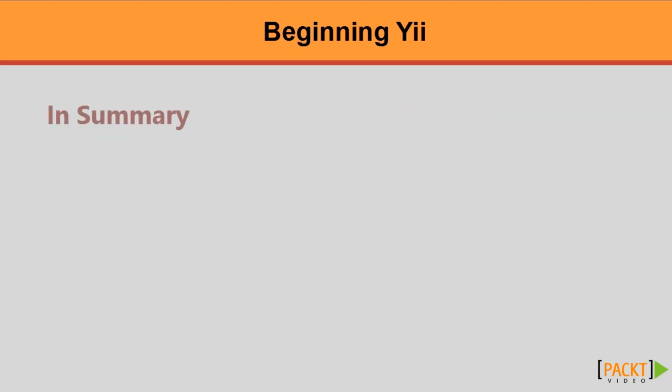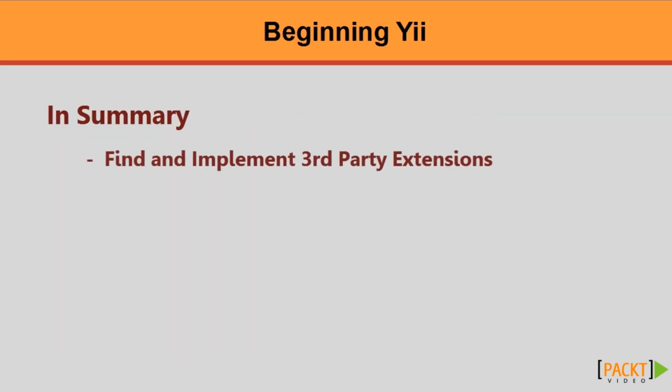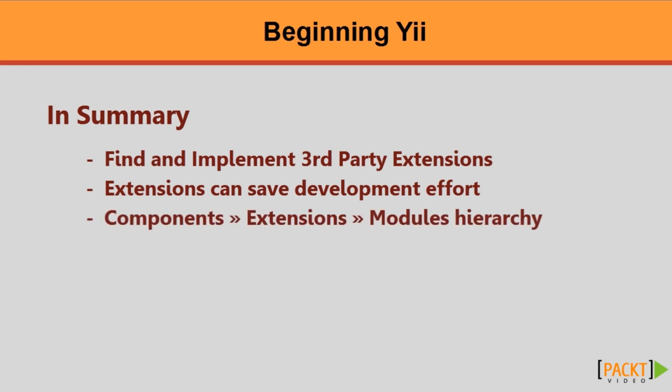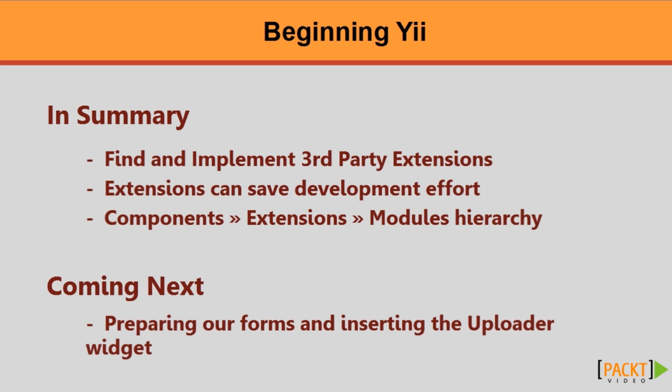Okay, so we've seen how to search, find and install extensions from the Yii extensions library. And we've discussed how using extensions can save a huge amount of development effort. We've also discussed the hierarchy of the plugin architecture within Yii: components, extensions, and modules. And in our next session, we're going to start using our extensions by preparing the views and forms for these new extensions.